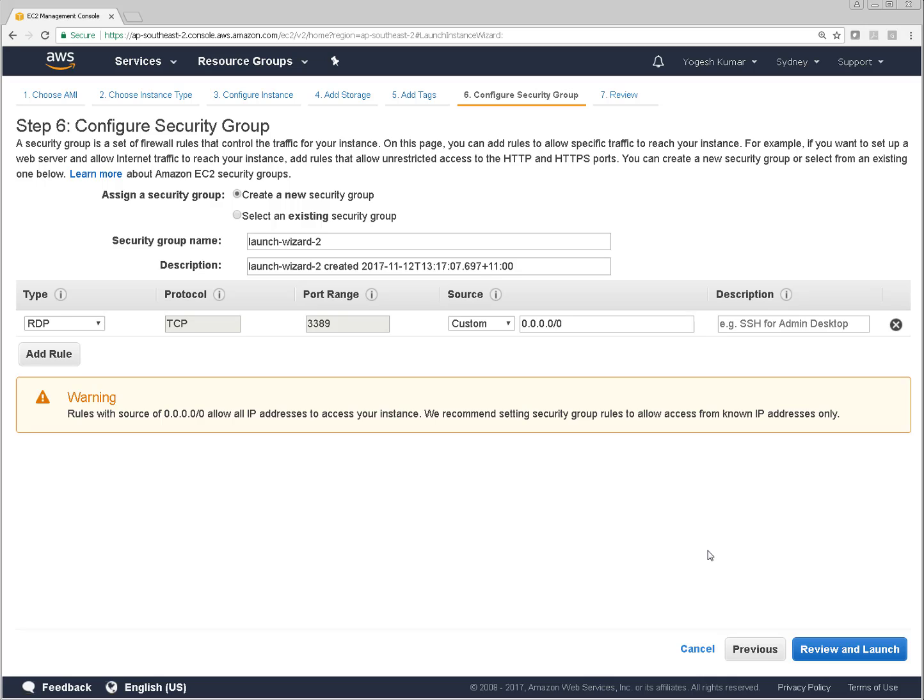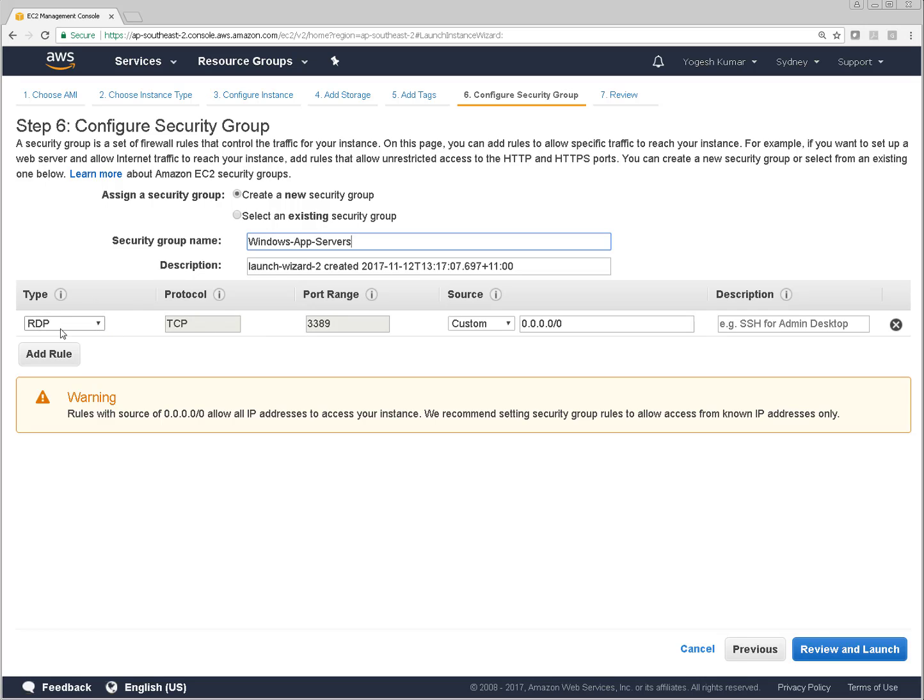Guys, security group is something like firewall in your setup. So here you can say on this particular instance what particular ports will be allowed. There is option, you can select existing security group or you can create a new security group as per your requirements. So I'm going to create a new security group. I want to demonstrate how you can create a security group. So by default, create new security group is selected. I'm going to give it name Windows App Servers.